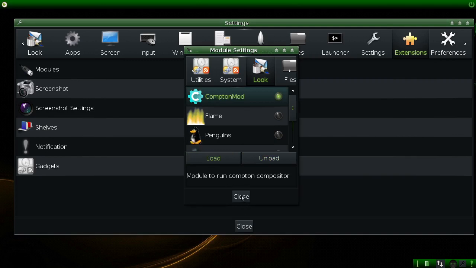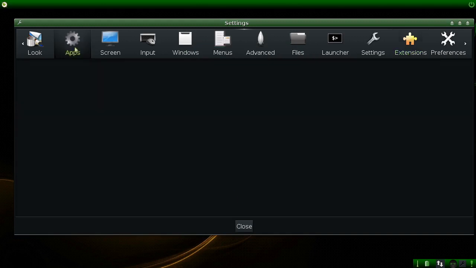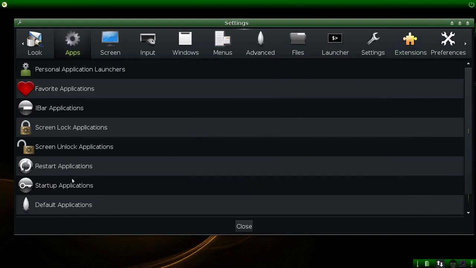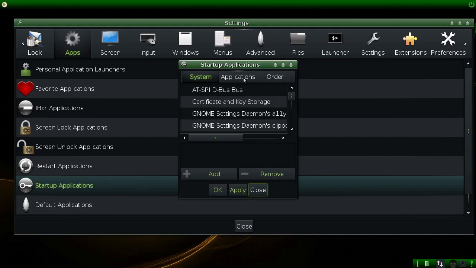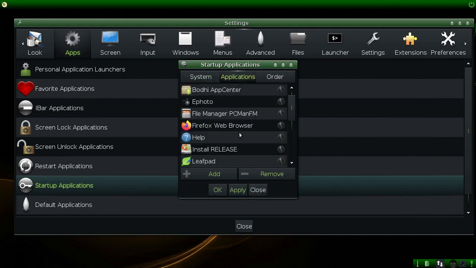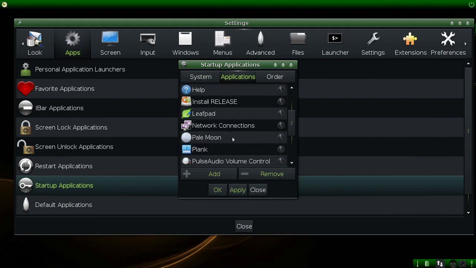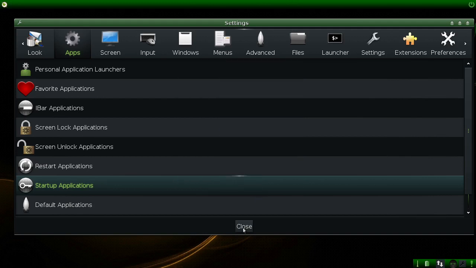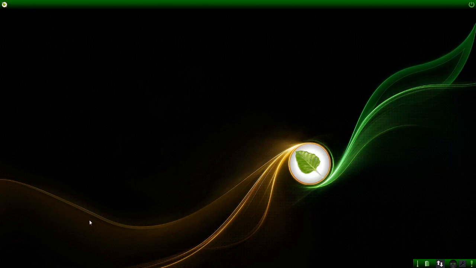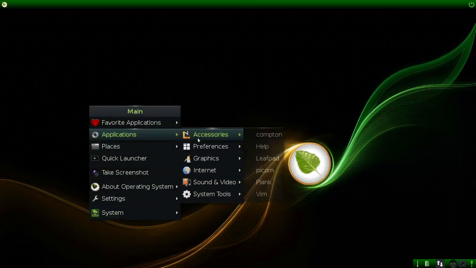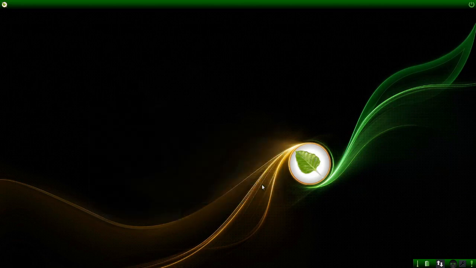And under look, we're going to want compositor for the transparency, which I'm going to enable next in terminology while I'm thinking of it. While we're here, startup applications, we're going to add this launcher, this dock called Plank. It's super lightweight. We're still going to be low on resources. And since we unloaded the taskbar and stuff, it kind of balances it out itself anyway. So I said I was going to, let's add that. There. We added it to startup applications. It'll come up automatically.